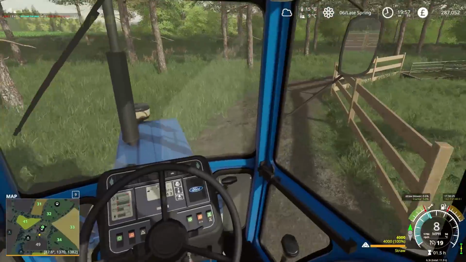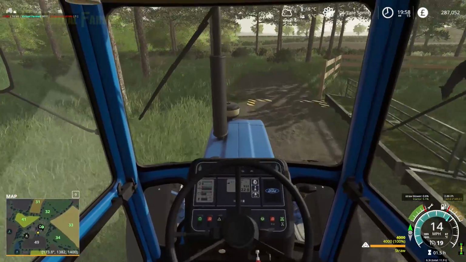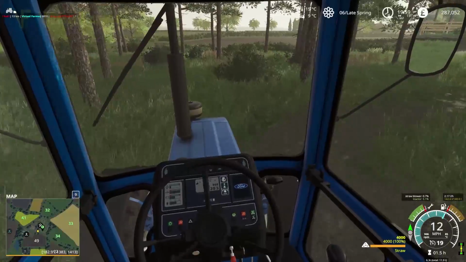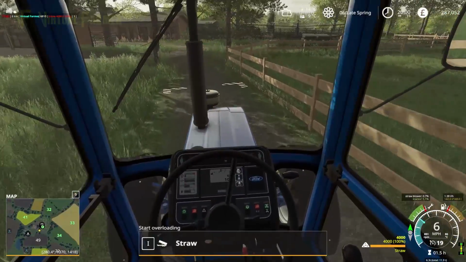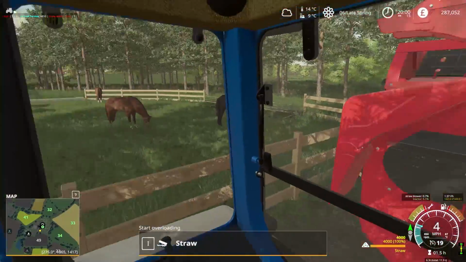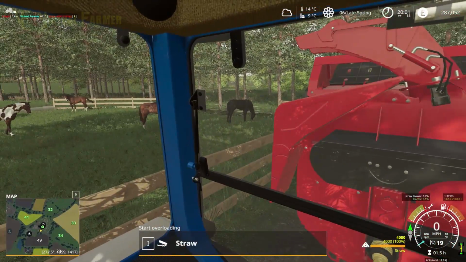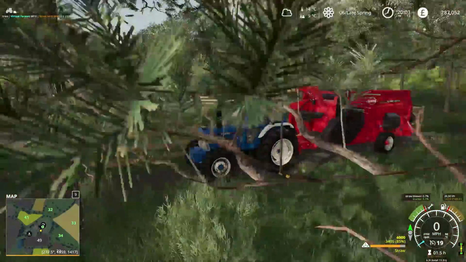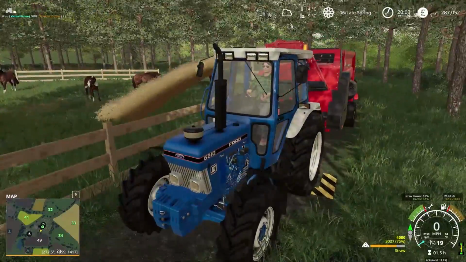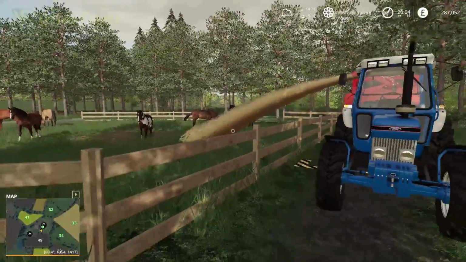Oh, I think we caught a wheel. This is the other reason why I want to change the bale shredder here. It's quite big and bulky to get around this fairly small area. But there we go. That is that done. Let's unload this. And yeah, that's pretty good. I'm pretty happy with that.